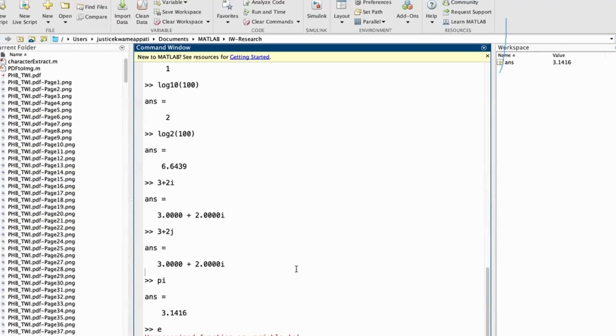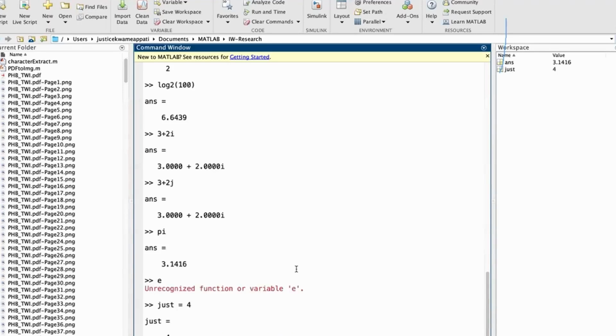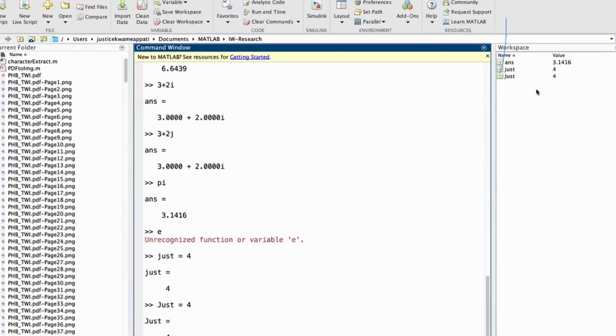The first thing you must note is that variables in Matlab are case sensitive. So therefore, Just equals 4, and just equals 4 are two separate variables, as you can see in the workspace. One is capital, one is small.